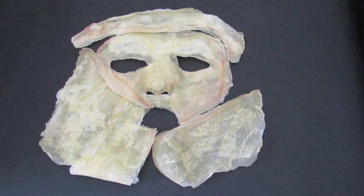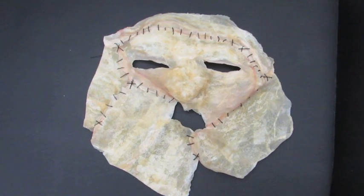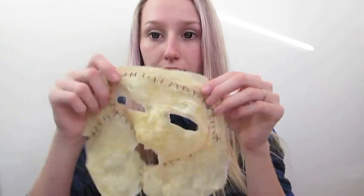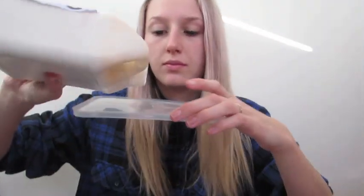This is what the pieces look like once I've done all of them. It was really awkward to film myself sewing them, so I just roughly sewed them all together and trimmed them to fit my face. I do have my big creepy contacts in at the moment if you were wondering.